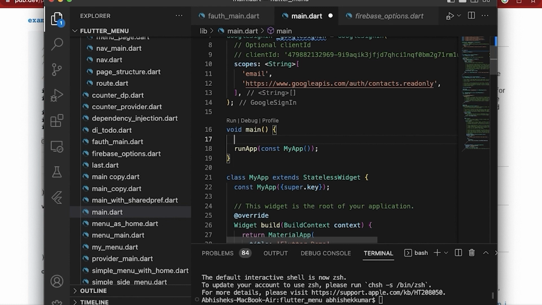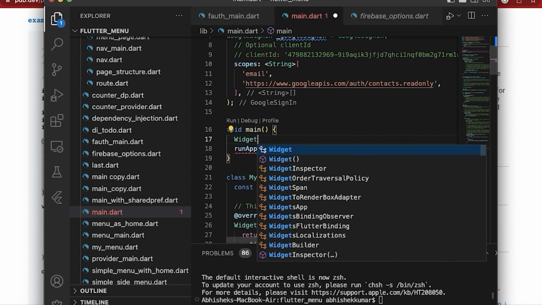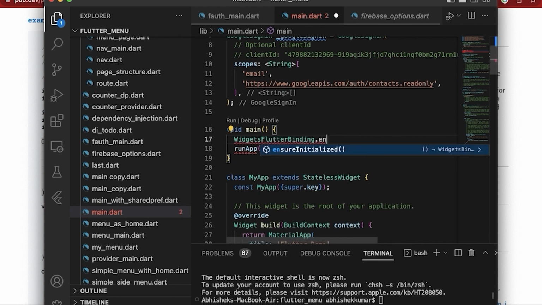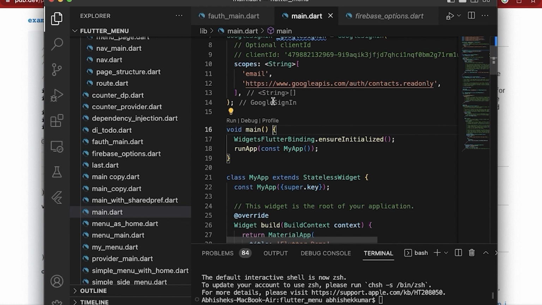ensureInitialized. So let's do it. This binding is important if we want to make our app work dynamically. What I have observed is that if this binding is not done, the app doesn't work dynamically and many of the data is not persisted and there are a couple of errors. So many of the features that we want to integrate need this binding. So let's do this binding.